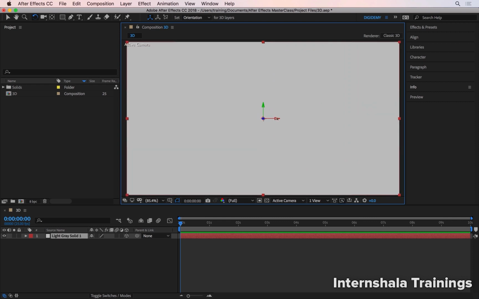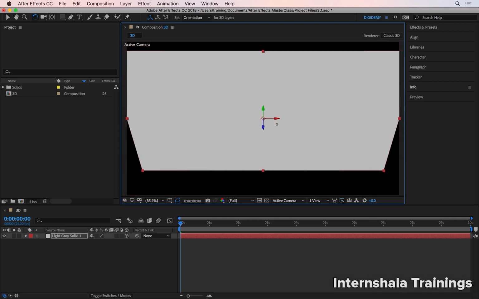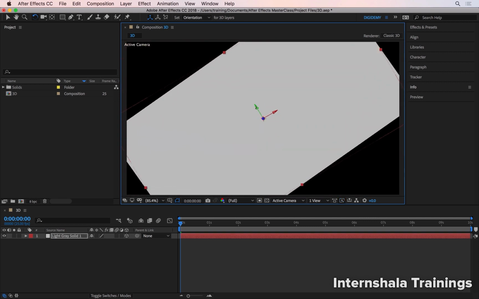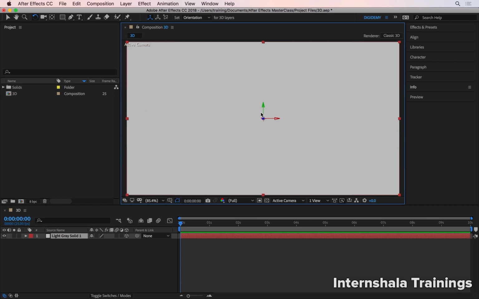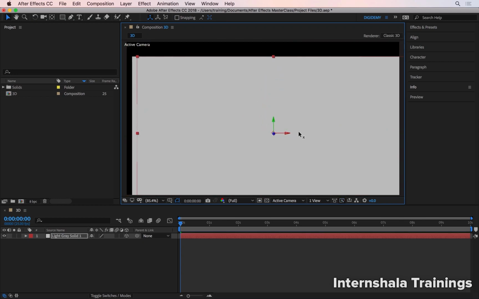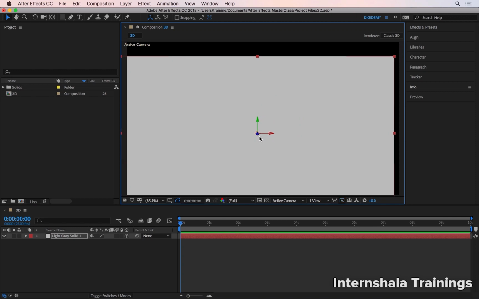I can do the same for any of these. If I rotate it on the X like this, you see it only rotates that way and it doesn't rotate anywhere else. And same for Z as well. Let me undo. And also, if you want to move this layer around, you get the selection tool and then you click on these arrows so it's locked to Y, X, or Z. You'll see how important and useful this tip will be in the following tutorials.